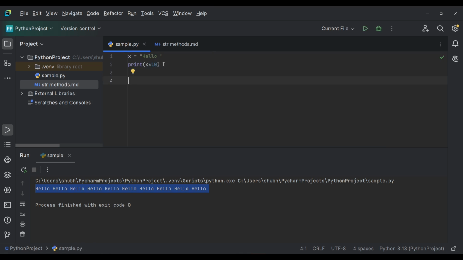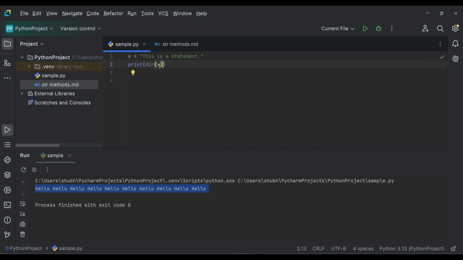So let's check. Before that, I will tell you how we can see these methods. Let's say, for example, we have a string: this is a statement. So we can use print dir. dir is a keyword, and then the string variable x.